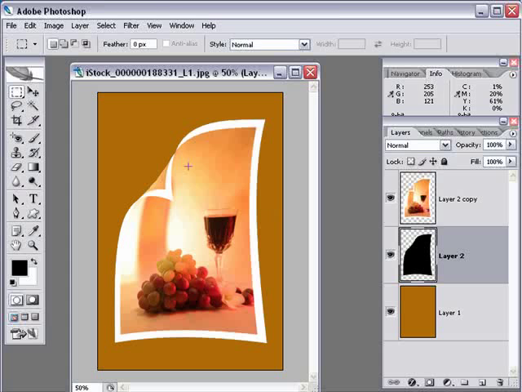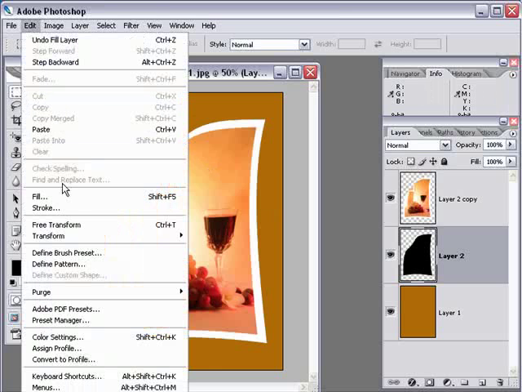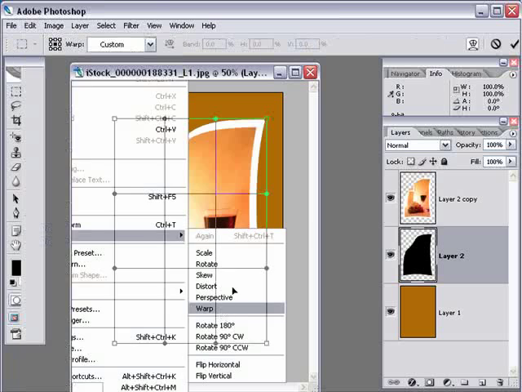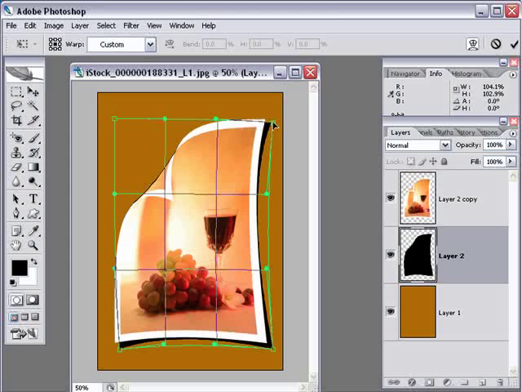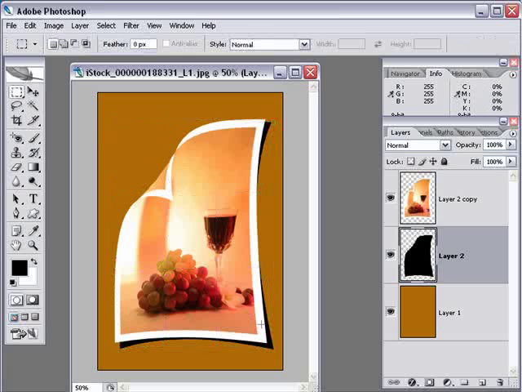And the way we're going to tweak the drop shadows, we're going to go into the Warp tool again. So I'm going to choose Filter, Transform, Warp, and now I'm just going to start bringing out my shadow a little bit. So trying to make it look even more as if it's raised up off of the paper. So I just bring out some of those corner points here. I don't want the shadow to show through here, so I'm going to duck that in behind here. I don't really want it to show too much through there. So that looks pretty good for what I want here. So I'll press the Enter key.